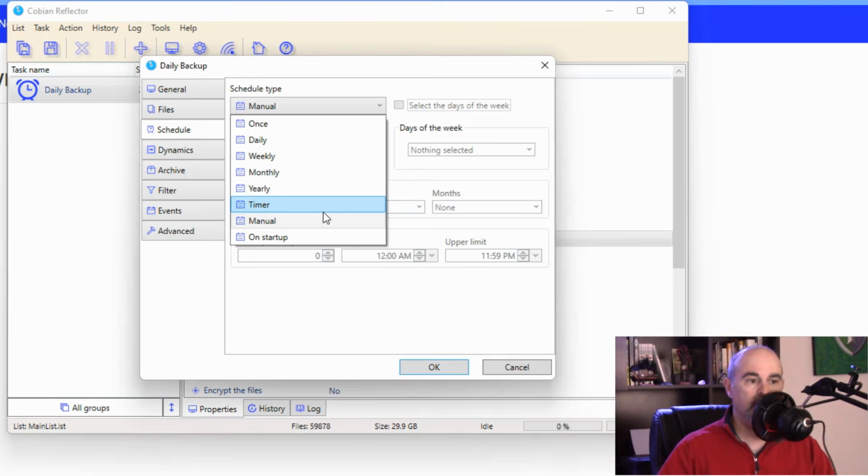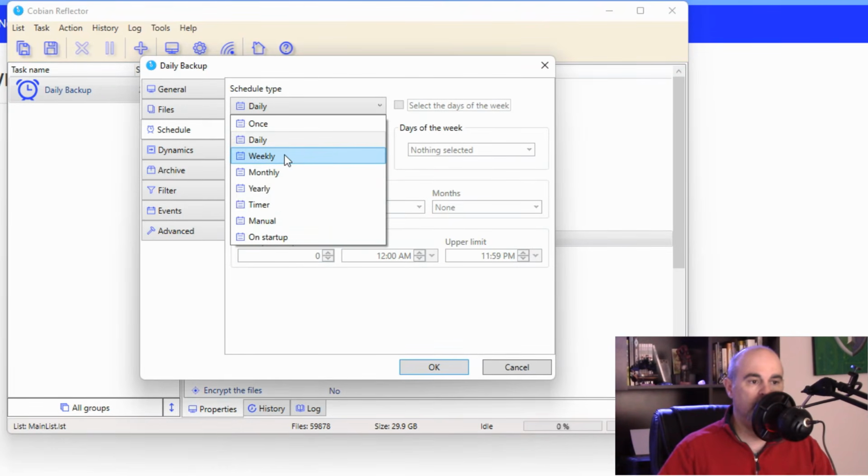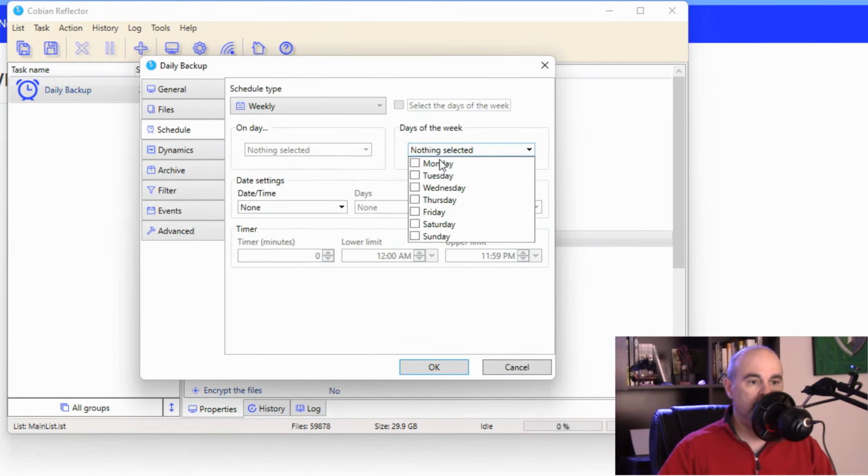You could even have it on a timer if you wanted to back this up every hour on the hour or something like that. You can choose all of this. Usually I would go into, say, weekly, and you can choose the days of the week. So if it's really just during the week, then you just put check marks on those and click off somewhere else, so that goes away and it's set for those days of the week.